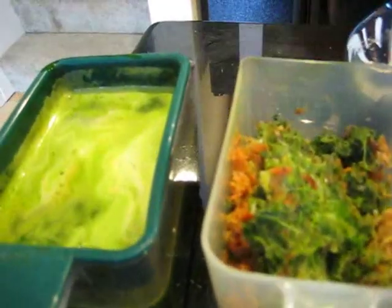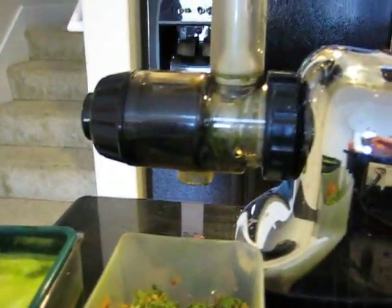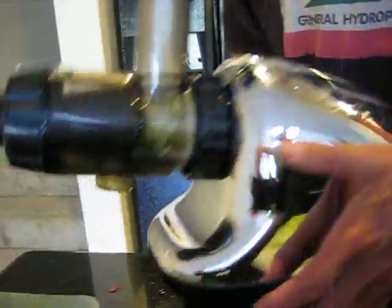So we're going to show you how easy it is to clean the juicer now. So the steps are really easy. Let me go ahead and move the juicer over here near the sink.